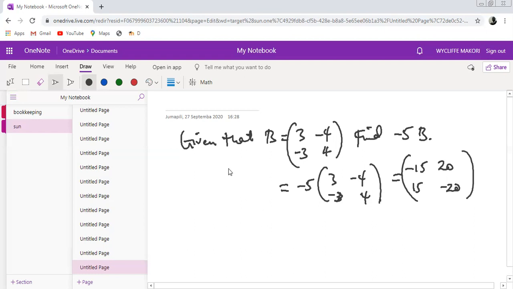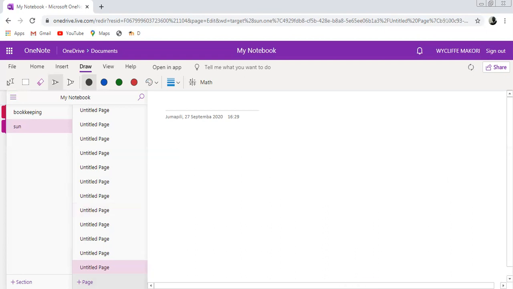Having looked at that, we can go ahead now and do multiplying two matrices. How do we multiply two matrices? This is a very crucial point as far as matrices is concerned. This concept of multiplying matrices, if it is well understood, then the topic itself is going to be very simple, because most of these particular problems are going to be on multiplication of two or more matrices. So how do we multiply matrices?